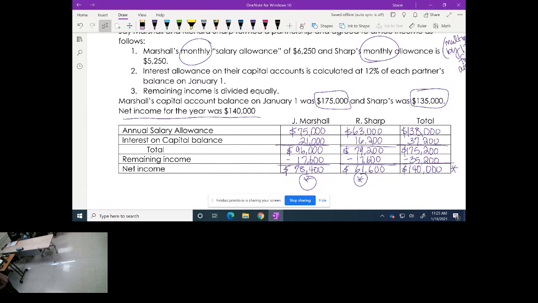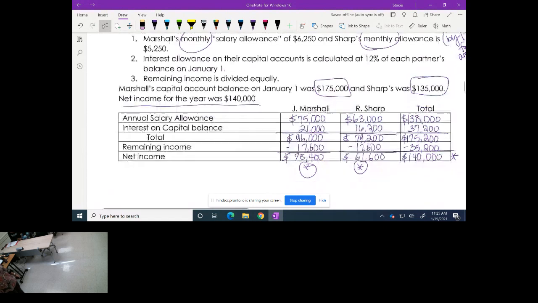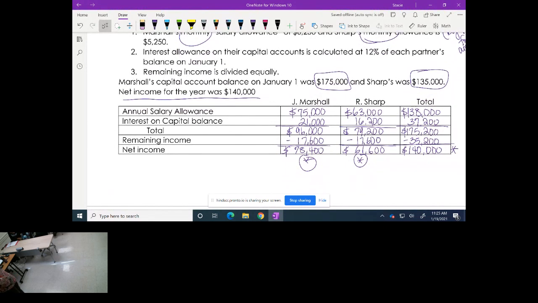Yeah, that's exactly what you did. You took 12% of the salary amount. That's not right. Take 12% of the capital, not the salary. They're not allowing them interest based on how much they're paying them in salary. They're allowing them interest based on how much money they have put into the business. What is their investment? Logically, just think about that. Would they pay them interest on their salary or their investment, or allow them salary or interest allowance?